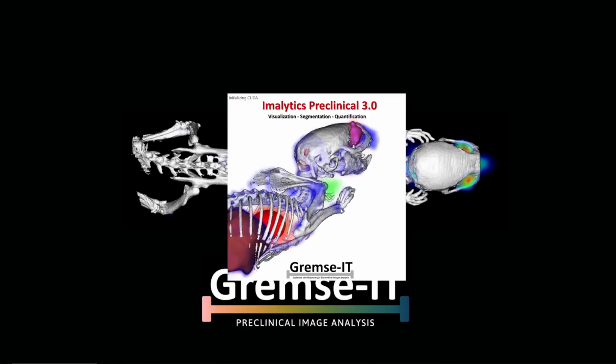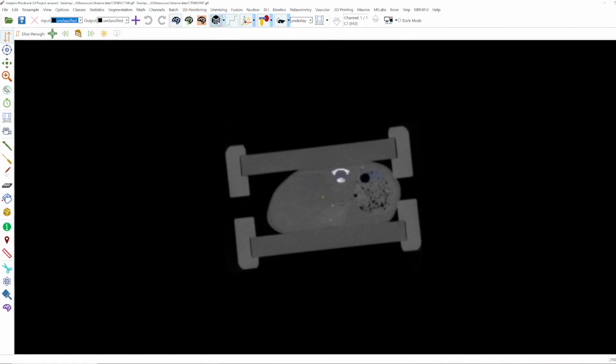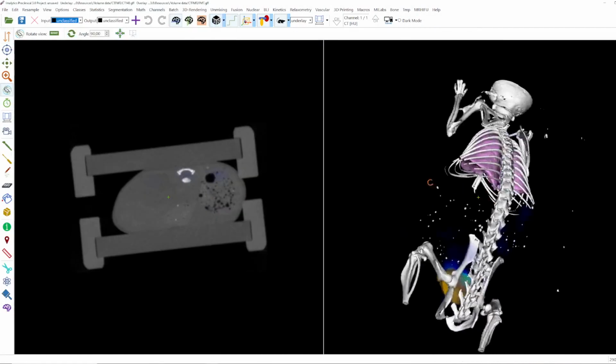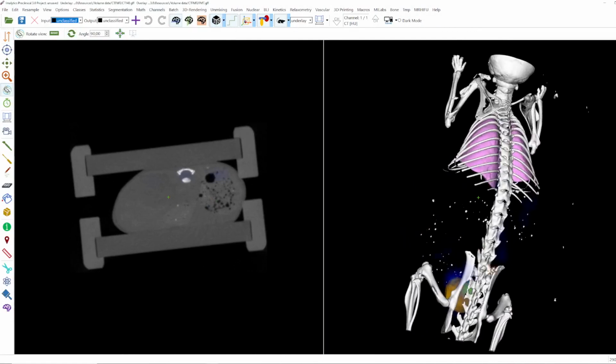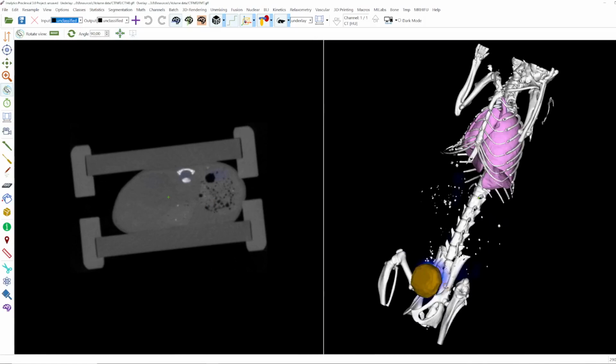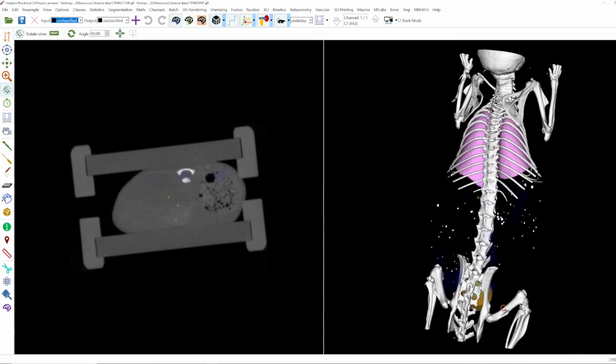Let me open the software first, and I will load an example dataset under Tutorials, General, Project Files, load example dataset. Let me open the 3D rendering. You can see here that we have an underlay, a CT scan, and as an overlay we have some FMT data here. And we also have organ segmentation, so lungs and bladder were already segmented.